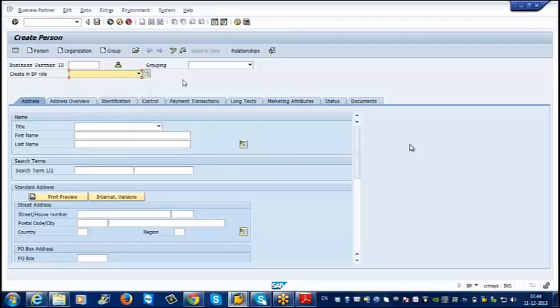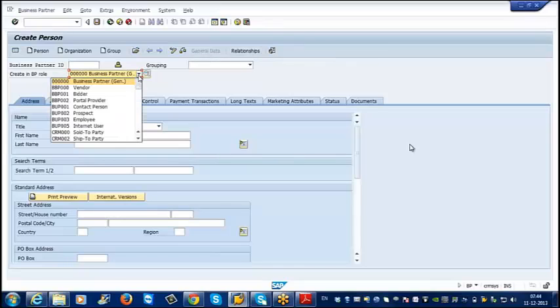Now I am in the general role, business partner general. This is nothing specific to any particular role, just general data, like the address of the customer, identification, and some marketing attributes. Here you can see that three data sets will be there based on the role of the customer. Now you are able to see only general data and relationship. Suppose I choose sold-to party.